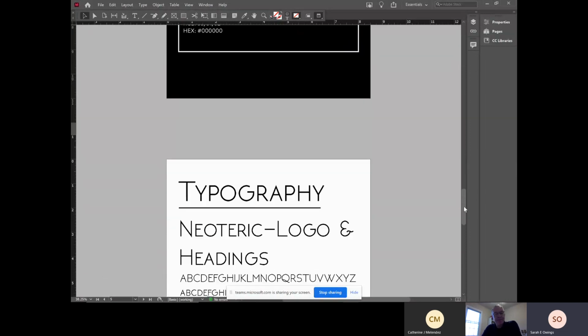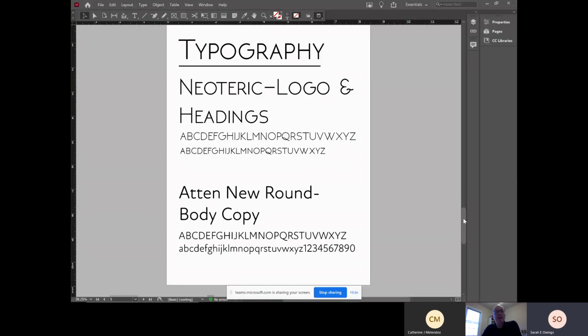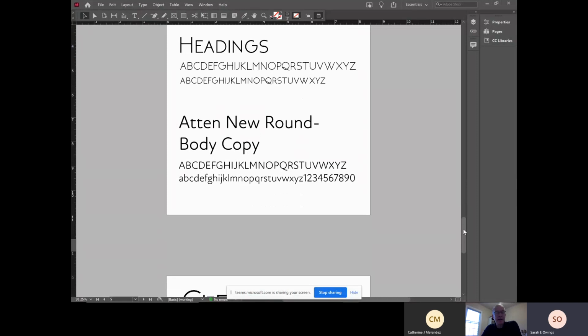Here's the typography we chose. And what typeface is that? That's the name of it? Neoteric, yes. Interesting. We use that for the logo and headings, and then the @new round is for the body copy. Where'd you find that Neoteric type? I've just never seen it before, but it looks good. Yeah, I liked it too. Dafont.com. Dafont, which is a great place. Yeah, that's where I usually go.